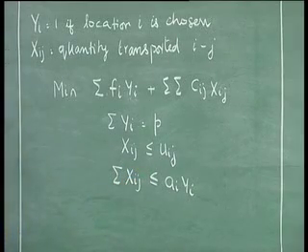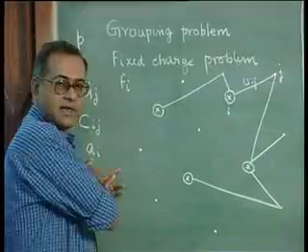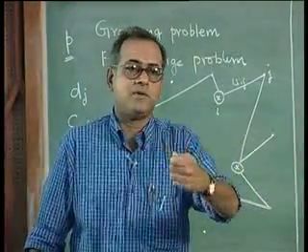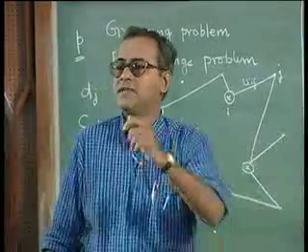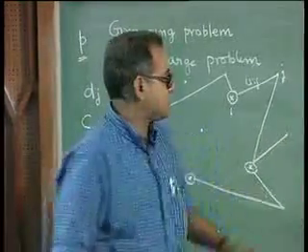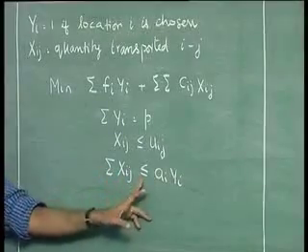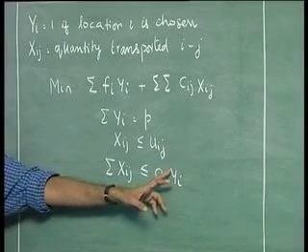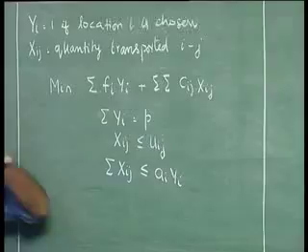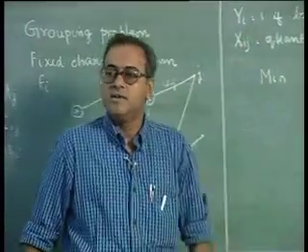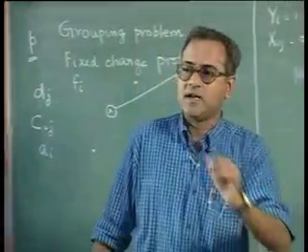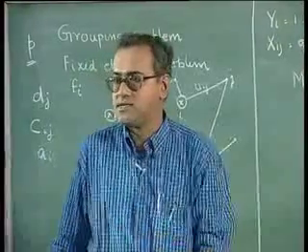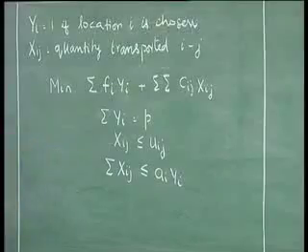If you do not have this capacity constraint ai, and if you assume that the plant can produce an infinite number or whatever is needed, then this will look like sigma xij is less than or equal to big M into yi, where big M is large and positive and tends to infinity. So, when the location is chosen, it can produce a maximum of big M. If it is not chosen, it can produce only 0, so nothing can come out of it.